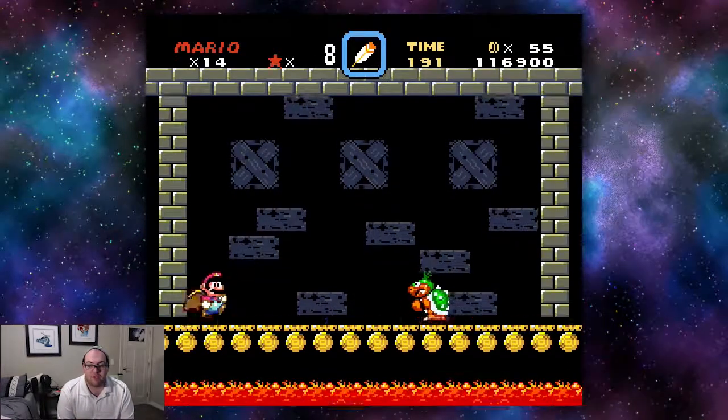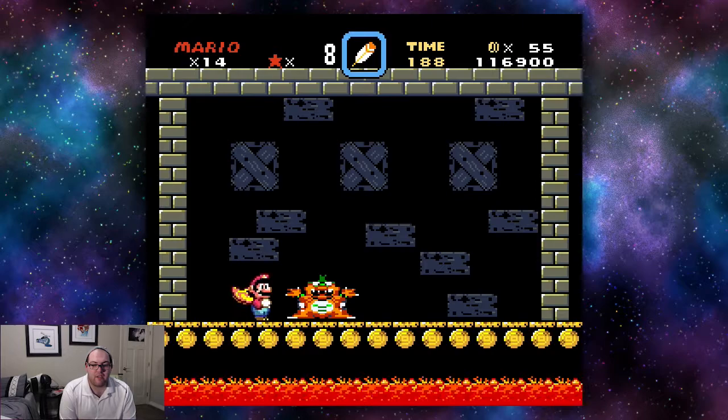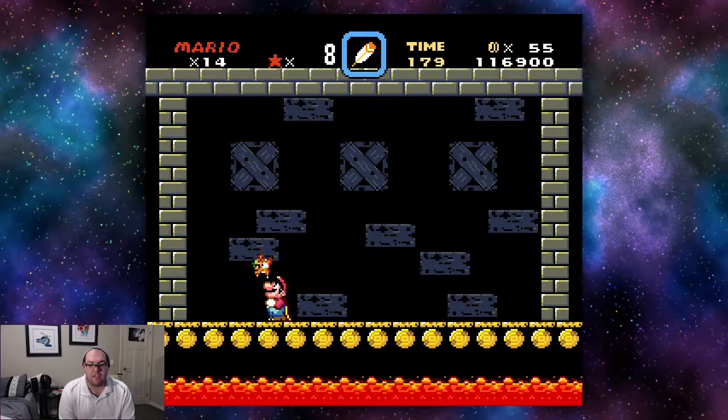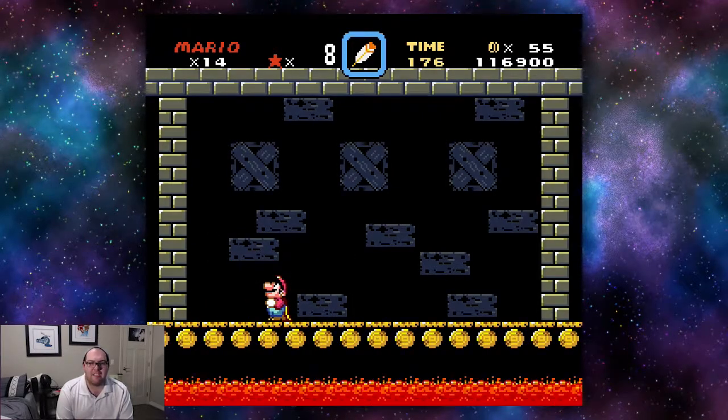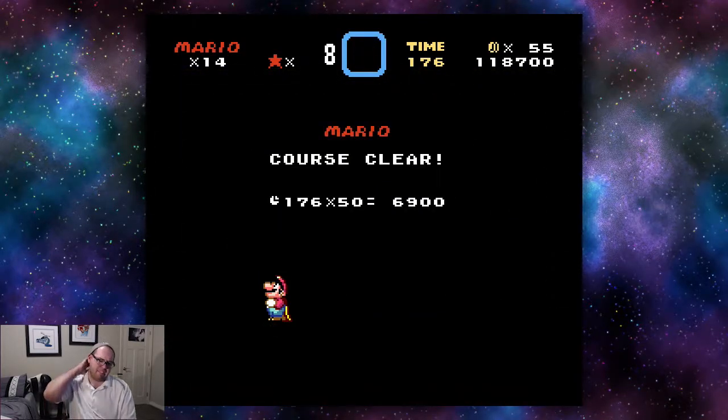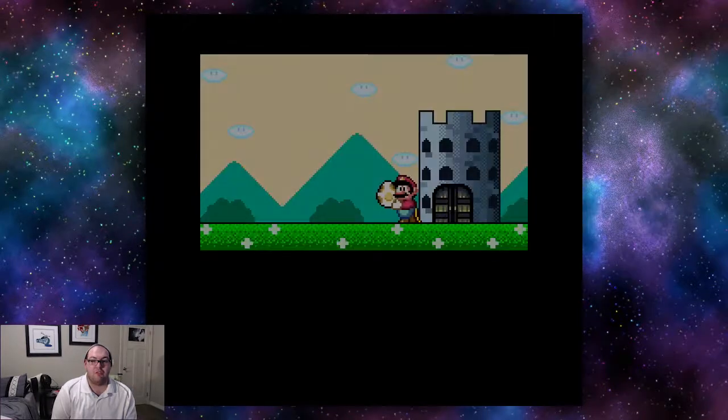And here is Morton Koopa. I prefer his more modern design to his classic design with the browns and the star. I believe that design started in Mario and Luigi's Superstar Saga. It's really cool. Now, I'm really good at this game, so you did not even get to experience Morton Koopa.